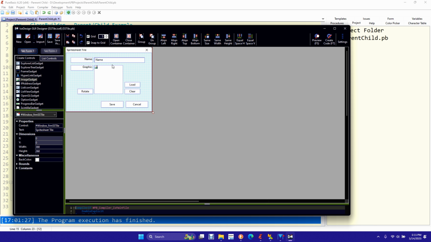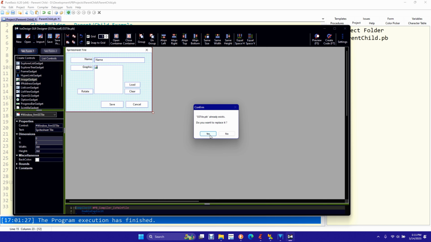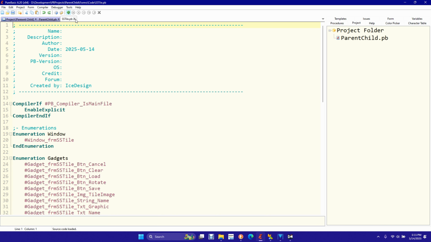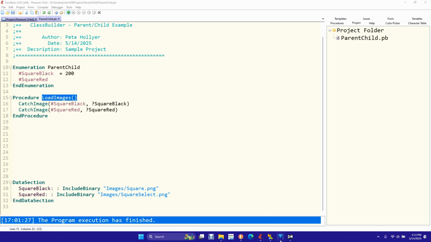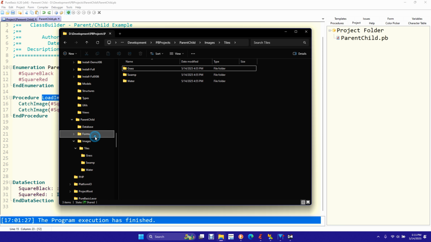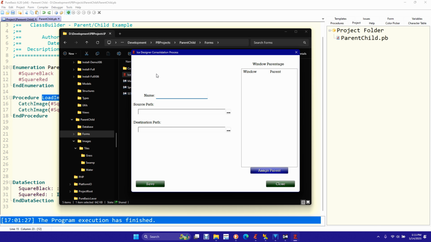Let's go ahead and save this, make sure it's all up to date. And then we will go ahead and run my ICE design process because I now have a project with 3 forms. So that will then generate the, let's see, I must have, oh no, here it is. Okay, so we come back to forms. And I have not run this yet. I wanted to walk through this too. And we can say parent-child, right?